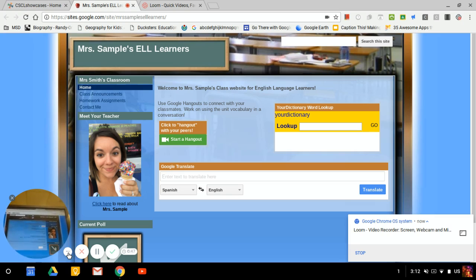On homework assignments, right here, they have an assignment to work on a Padlet with each other. So if you're not familiar with Padlet, it's a collaborative site for students to use. It's basically like a blank canvas. So I've used it for questions and answers where kids can post their questions and their classmates can answer the questions. So if I click here, it says question answer Padlet. It comes up. And so they can name their column about their question and then kids can respond.